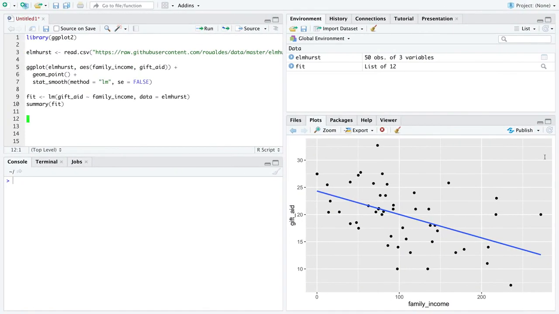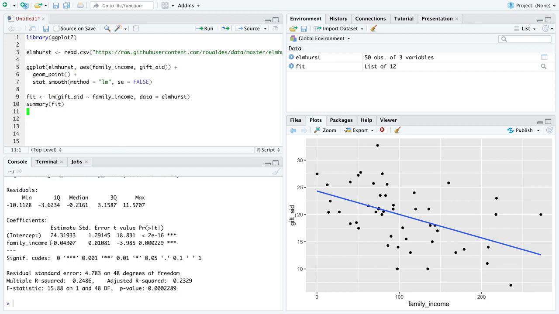Okay, here we go. We're going to jump into R and we're going to continue with this example based on the Elmhurst College data set, where we are trying to predict gift aid based on family income. What we've established so far is that as family income goes up, the amount of aid a family will receive as a gift will go down. And in fact, based on fitting the model and then looking at the summary, we know how to interpret exactly how much gift aid will go down for every one unit increase in family income. And in the extreme, we even know how to interpret how much gift aid a family will receive when their income is zero dollars.